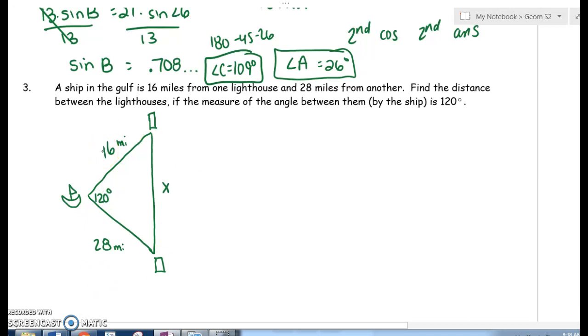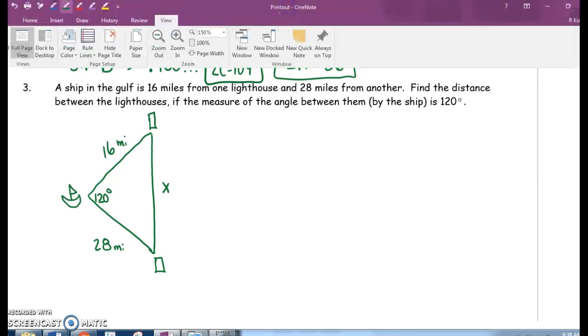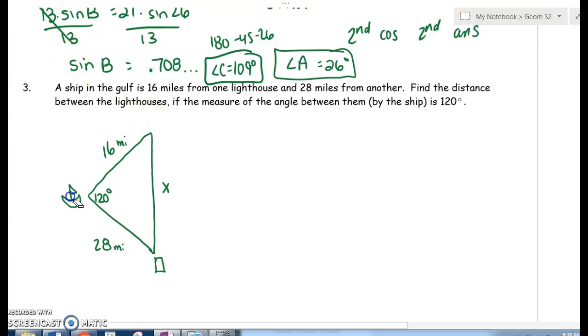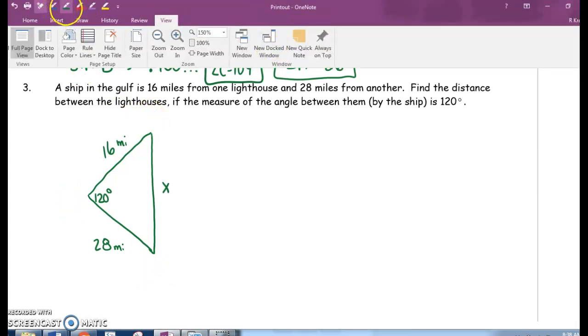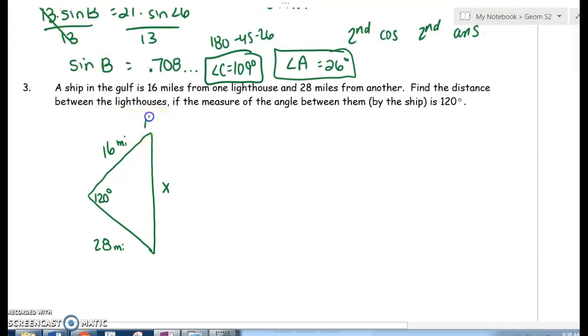Now, once you have it drawn out, if you want to give it some A's, B's, and C's so that you can follow the formula, you can do that. So I'm going to do this A, this is B, and this is C. You can put them wherever you want. So across from angle A is side A, across from angle C is side C, and the side we're trying to find is B, actually. And so we're trying to find side B.